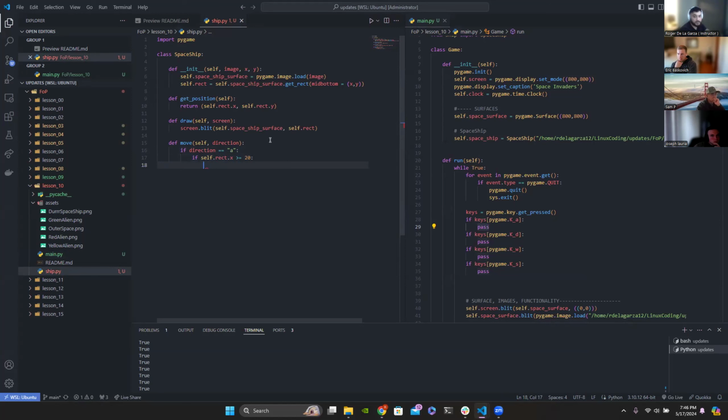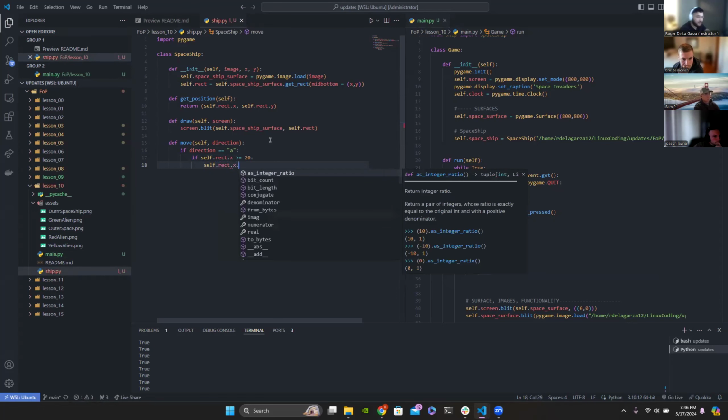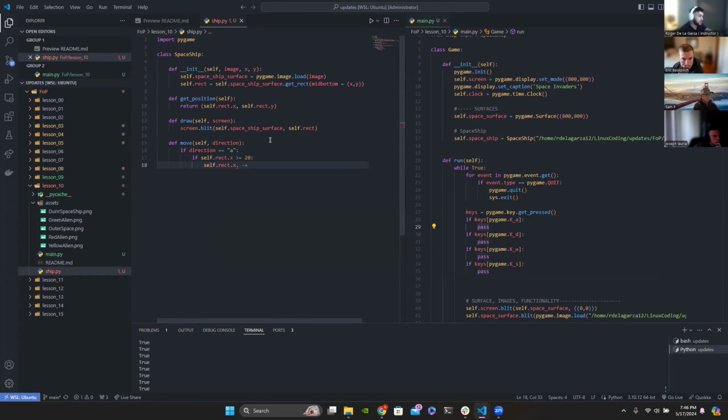A is to move left, right? So that means I will only move left if my X is greater or equal to 20. Anything less than that, then I start pushing to the left side of my window. But if it's above that, then I want to move 5 pixels.